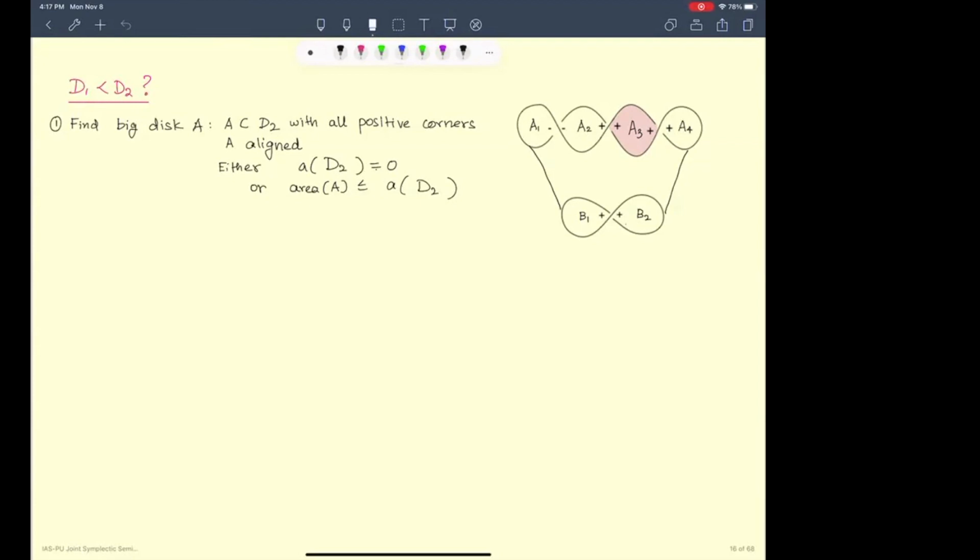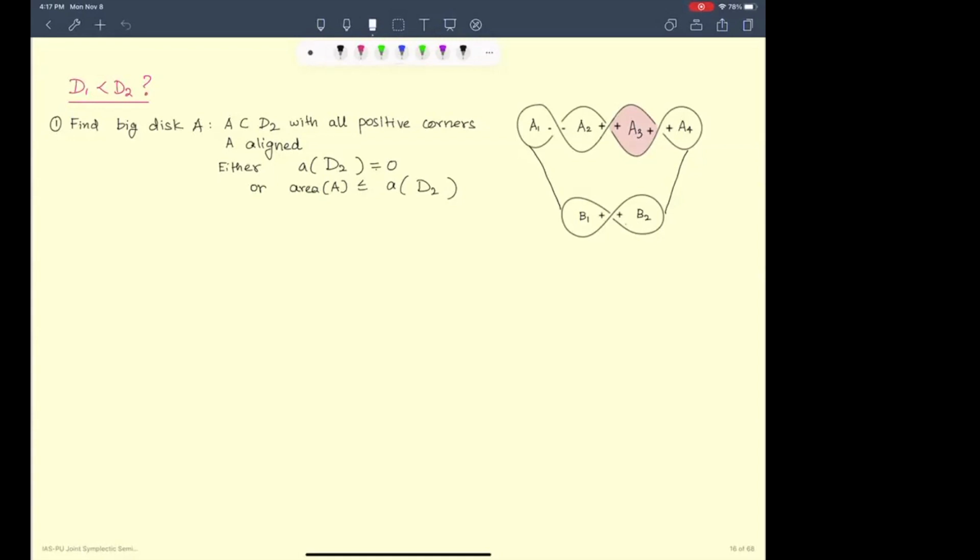There are corresponding things when the pictures flip, but let's just do this: you want a disk in D2, the upper diagram, with all positive corners. A is aligned. That's a tricky definition, which we'll get to later. Ignore that for now. Everything I draw will have that. And the second one is related to treating bubbling, the other condition. The only thing I want you to concentrate on now is you want something in the upper diagram with all positive corners. And that's a big disk.